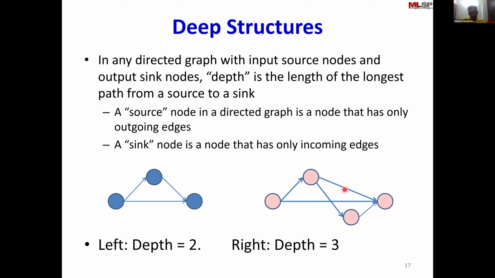This graph has a source, a sink, and all the edges are directed. You have a path of length 1 from source to sink. You also have a path of length 2. But the depth of the graph is 3 because the longest path is 3 in length. Is that clear? What we mean by the depth of a graph? Yes or no? I'd like to see a few more yeses. So please give me a thumbs up or a yes so I can continue.